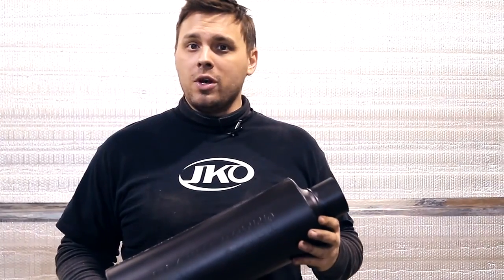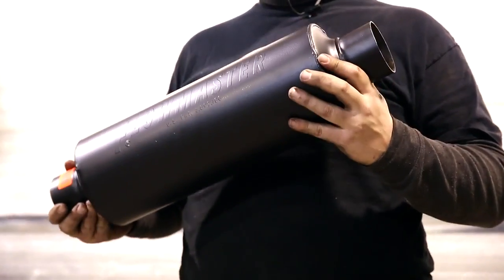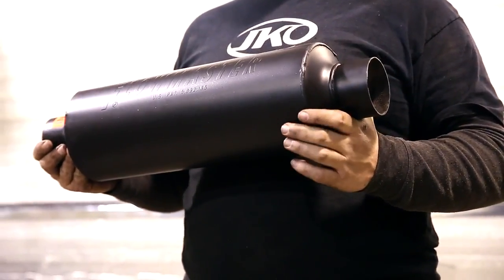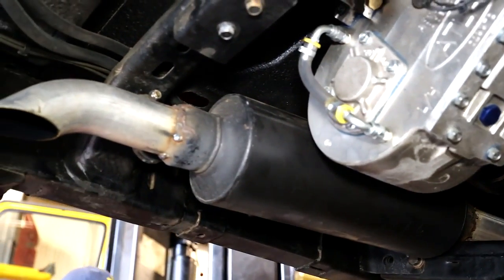This Flowmaster 40 series muffler is really going to be the key to our exhaust system. It's an amazing sounding muffler and it's going to give us just the right sound that we're looking for on our project.